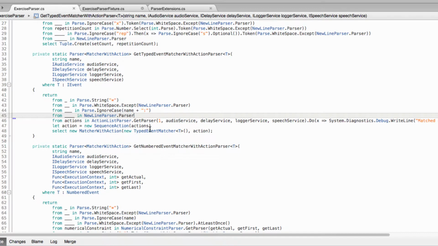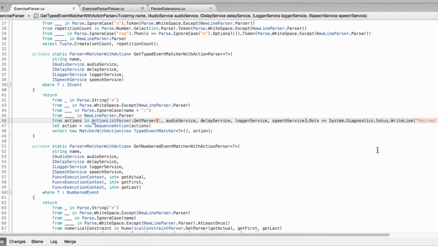Because what it does is it rolls back to the point where it last successfully matched, but it doesn't tell you how far past that point it had actually matched. In this case, it was matching the white space, the name, and the new line, but then it was failing inside this action list parser.